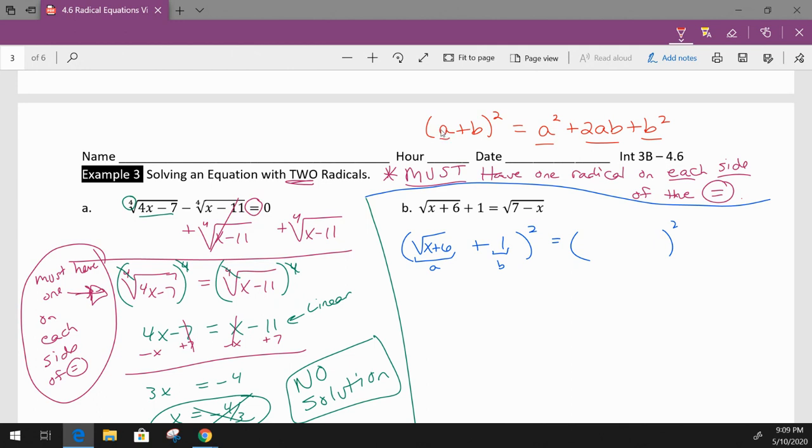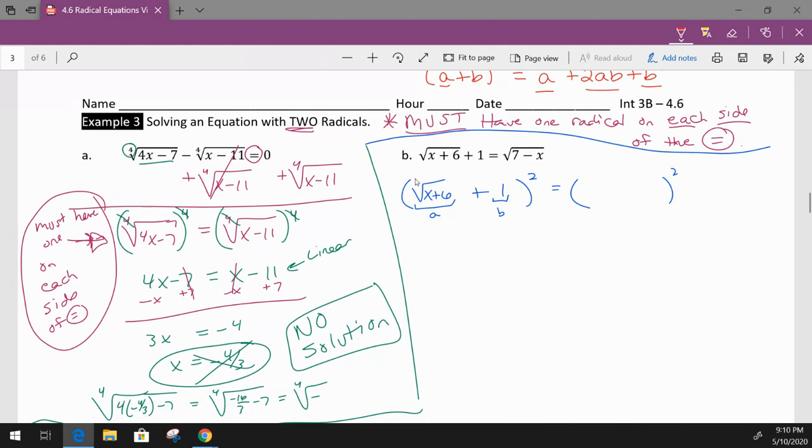So the first term squared will be the first term in your product. The middle term, you would take the a and the b, or double, take 2 times b and then times a. It doesn't really matter what order you multiply in. And then the third term, b squared, is the second term squared. Okay, so now we have this square root of x plus 6. So again, a squared plus 2ab plus b squared is my formula.